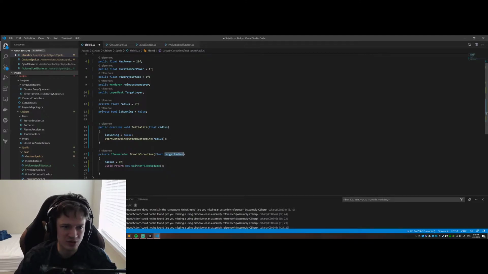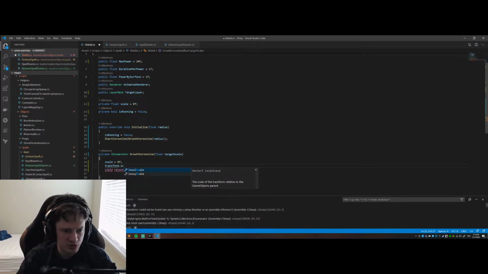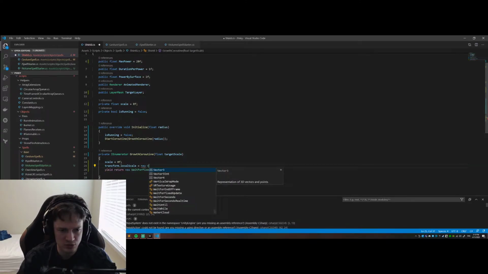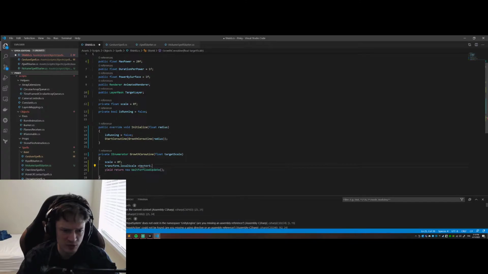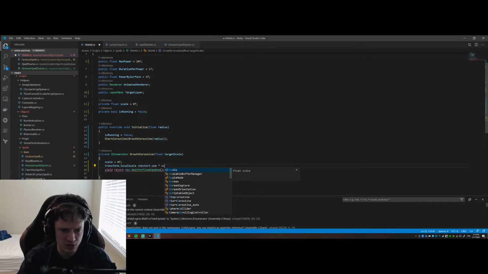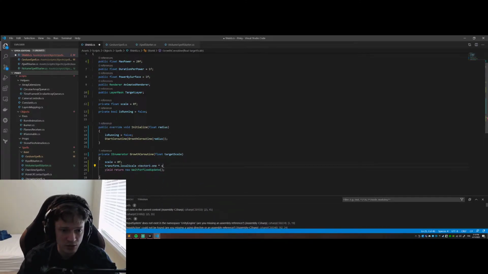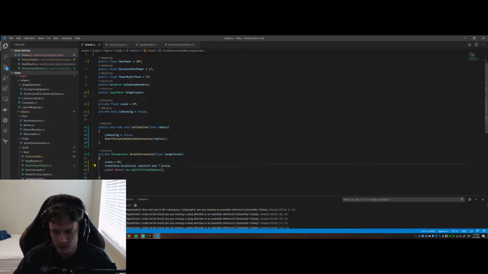So this is not target radius, this is target scale. And here it will be target scale. Here scale equals 0. Then transform.localScale equals new Vector3.one multiplied by scale, this.